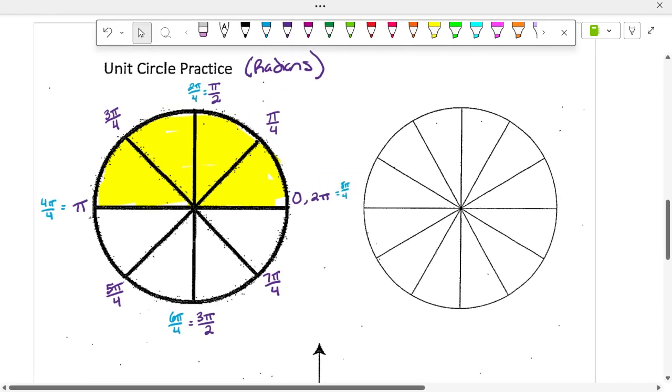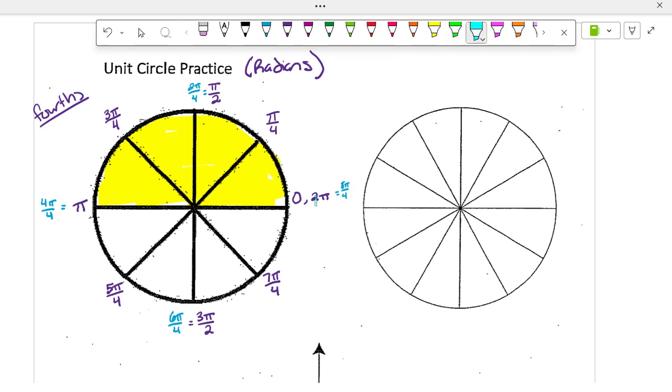So that is the fourths in radians. And the ones you need to know are these. So the simplified versions are the ones you need to know. But if the unsimplified version helps you, just know you have to simplify it. Say you were doing it and you were like, what's a fourth after 3 pi over 4? Or, no, like 5 pi over 4. Okay, it's 6 pi over 4, so that simplifies down to 3 pi over 2.